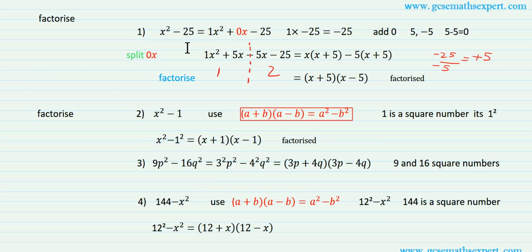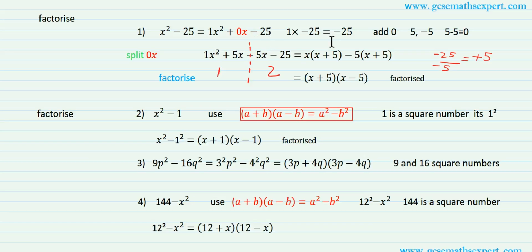So we've been asked to factorize x squared minus 25 from the previous example. We're going to do this with the traditional technique, which we've discussed extensively in the two videos before this video. I've done about 10 examples, so you should be familiar with this technique. This x squared minus 25 can be written as 1x squared, plus, there are actually no x's, so 0x. The coefficient of the x is 0, so we write 0x, and we take the minus 25.